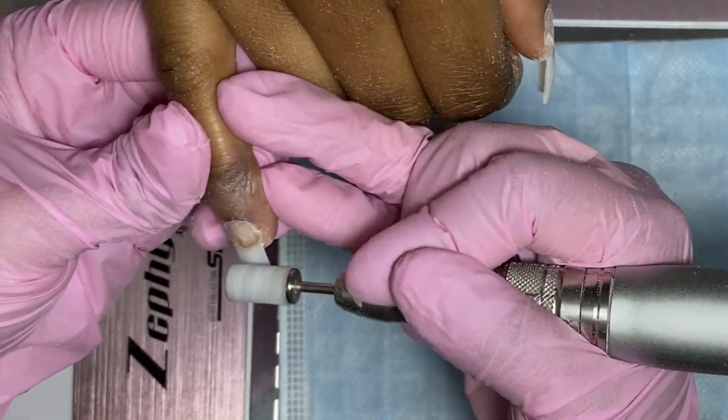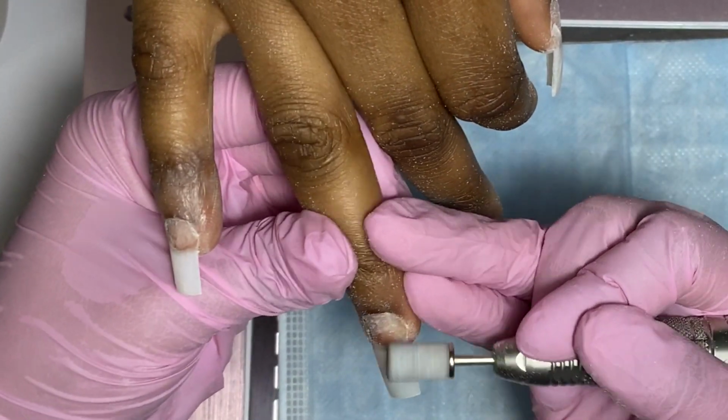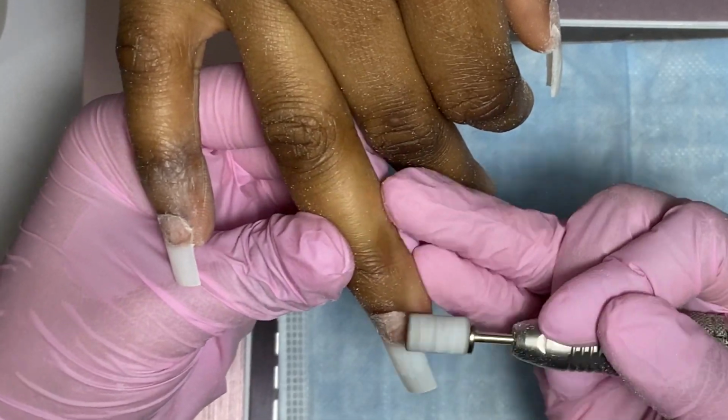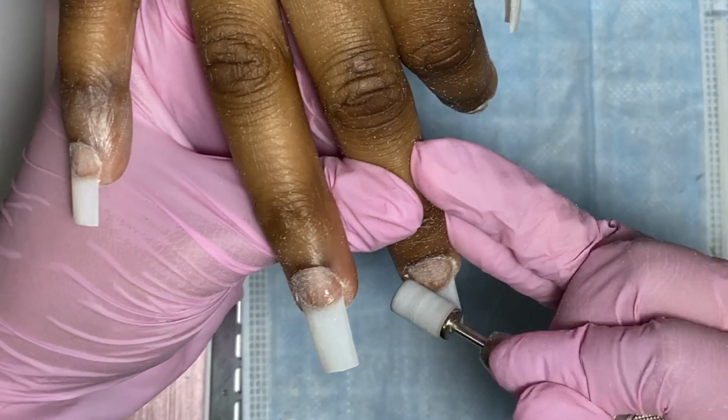And now I'm coming in with my 180 sanding band, which is a fine one, and I'm just going to blend the tips to the natural nail as well as buffing the entirety of that tip. That way you get a better adhesion.